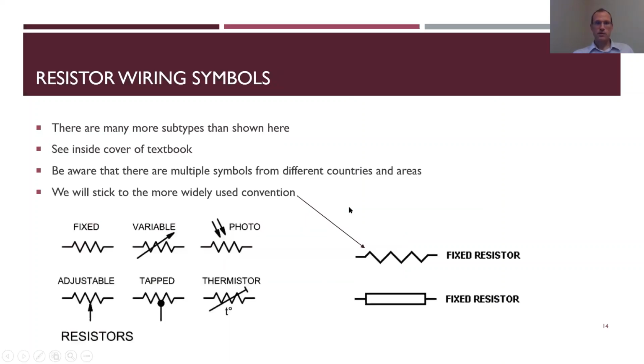So again, there's many subtypes of resistors. In certain countries, resistors have different symbols as well, but we'll stick to this one that we've seen. And again, the only other one you're probably going to see is this adjustable one. So the potentiometer, again, has this little arrow kind of indicating that it is adjustable. It's not the fixed value of the resistance.